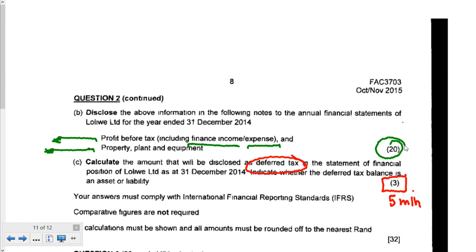And what is the issue with deferred tax and borrowing costs and government grants? Well, if the grant is taxed, it's taxed right at the beginning. So then there'll be deferred tax because of that. The borrowing costs will be allowed as soon as the asset is brought into use. So if the asset is not in use, then we have pre-production interest. It's a deferred tax asset. If the asset is in use, then I've already been allowed the tax deduction for the interest, whereas I've put it into the asset, isn't it? So I'm going to have deferred tax once again. Okay. So, but it's only 3 marks, so it's not going to be massive, huh?